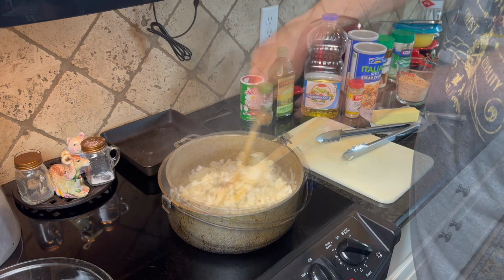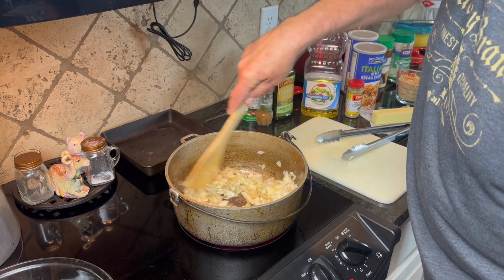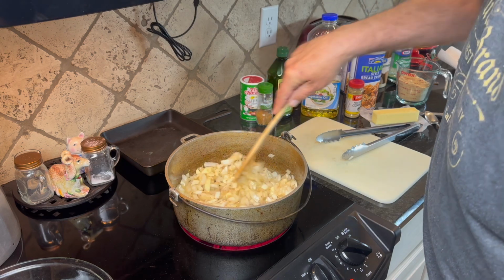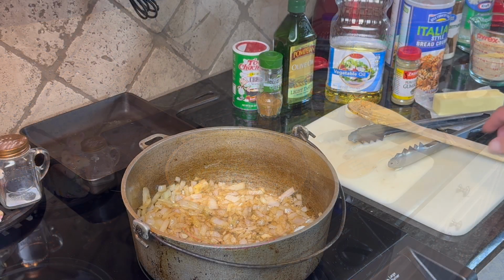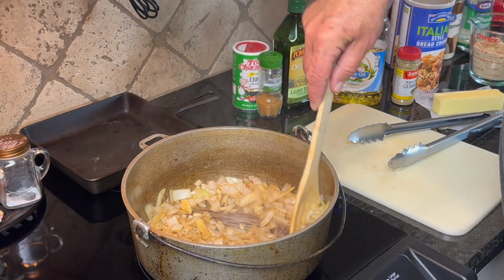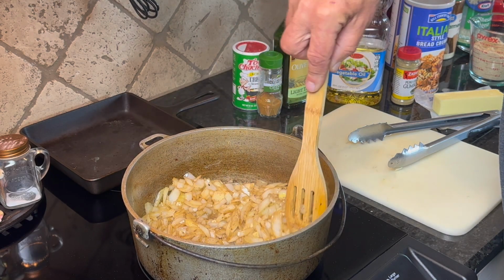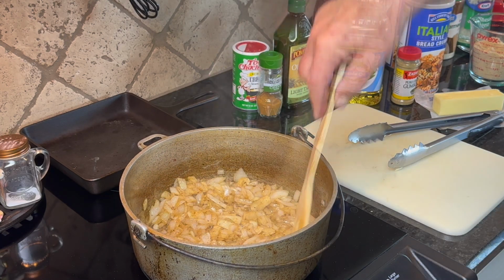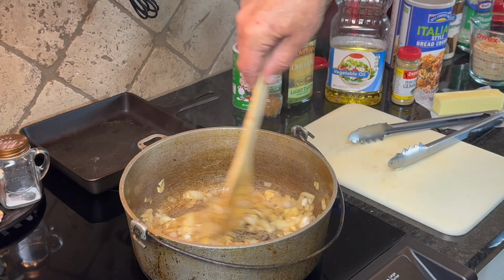Turn that way down there. All right, we'll just let those sit there and soften up quite a bit. There you go. Look at these onions. They're picking up all of the little leftovers from the bacon grease, and we'll bring it along a little bit more, and then we'll start adding the other ingredients.